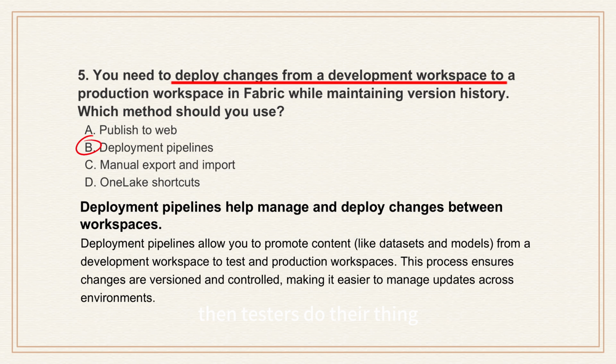Then testers do their thing. If all's good, you repeat the process. Compare test with production, deploy. And it handles dependencies. Like if a report depends on a specific semantic model. Yes, it manages those dependencies during deployment. Plus, it has built-in versioning and allows for rollback if a deployment introduces problems. It brings control, repeatability, and safety to the process. Definitely sounds essential for team environments or critical production systems. Avoids those, oops, I overwrote the wrong thing moments. Precisely. If you're managing Fabric solutions beyond just personal experimentation, you absolutely need to understand and use deployment pipelines.